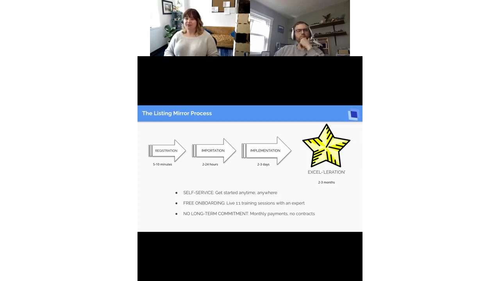And then the last thing I want to mention here is there's no long-term commitment. So it's a month-to-month subscription. There are no contracts. You can schedule monthly payments, and they can end at any time. So if you use it for a few months and then you realize, you know what, this tool is just not serving our needs, we understand that. Of course, we want to keep working with you, but if it's not a great fit, you're not under huge commitment to stay through a year or something like that.